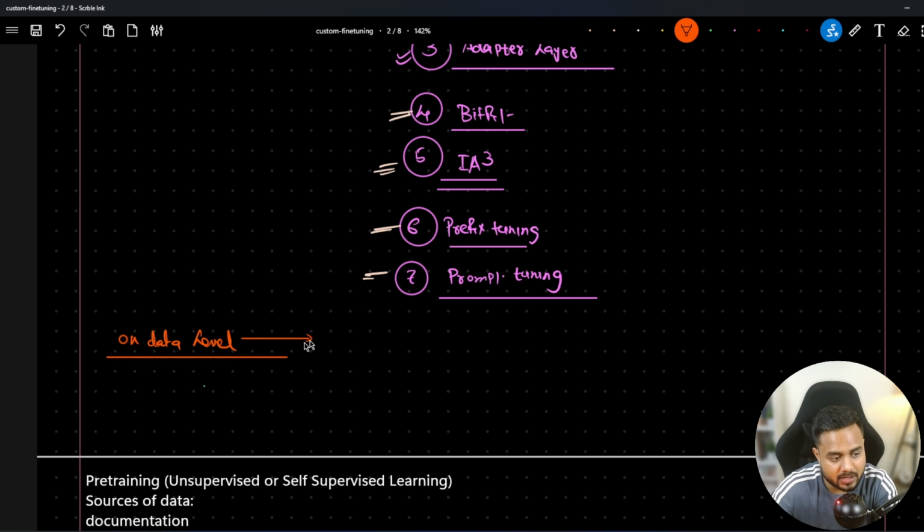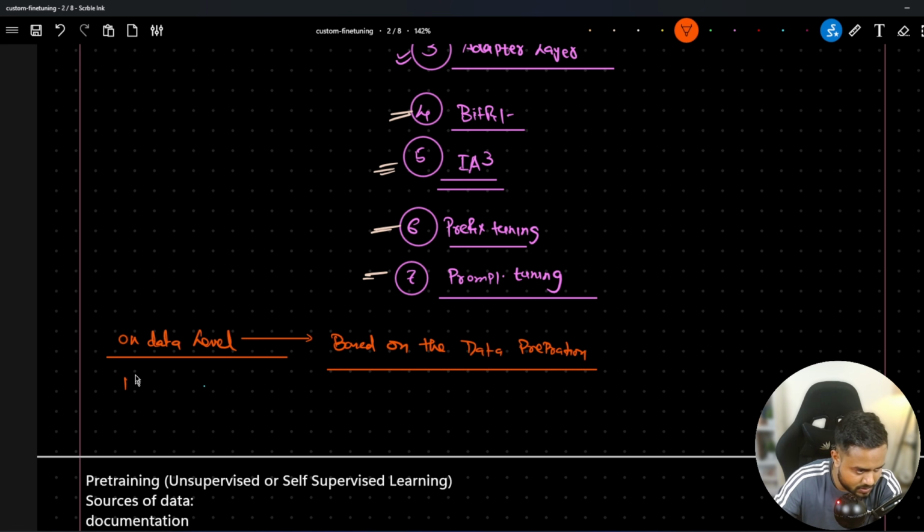If I'm saying data level, it means based on data preparation. The first is called non-instruction fine-tuning, and the second is called instruction fine-tuning.